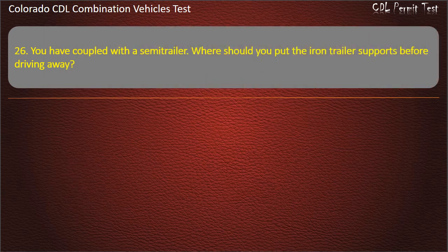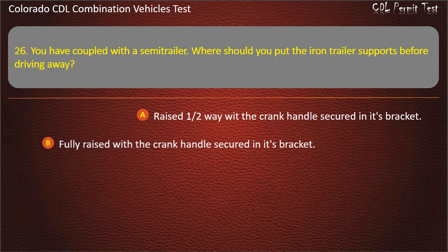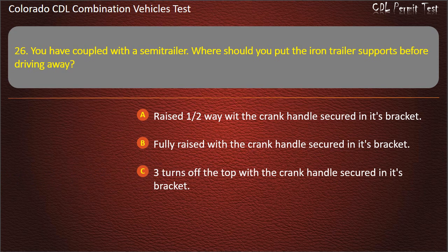Question 26. You have coupled with the semi-trailer. Where should you put the iron trailer supports before driving away? Raised halfway with the crank handle secured in its bracket. Fully raised with the crank handle secured in its bracket. 3 turns off the top with the crank handle secured in its bracket. Answer. Fully raised with the crank handle secured in its bracket.